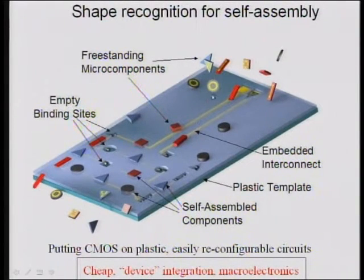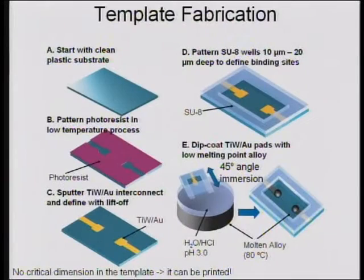Here is how we do it. We take a substrate — a template for a microsystem — and make all the components of the microsystem independently at the micron scale. The template has binding sites with complementary shapes to what the components look like. We flow these micro components over the binding sites, the shapes match, they fall into the right location, and they self-assemble to complete a system on a plastic, glass, or other disposable substrate. This is how we can get components from very incompatible processes and integrate them into a fully functional device. Making these templates is quite straightforward — we process on glass or flexible plastic substrates, similar to transparency sheets for overhead projectors. You can even print them. These are very low-cost templates for making sensors.